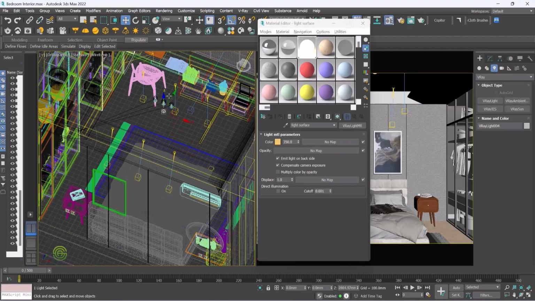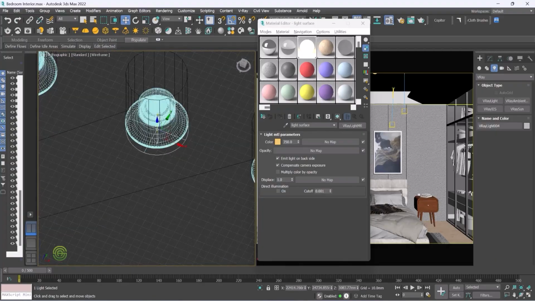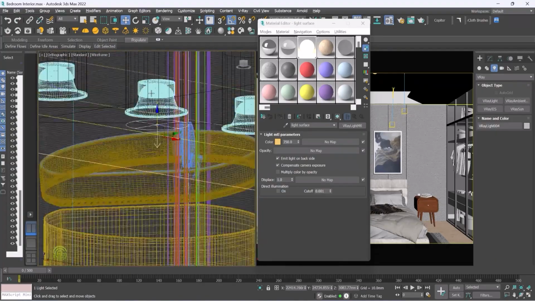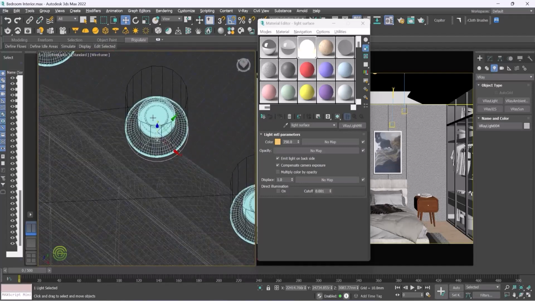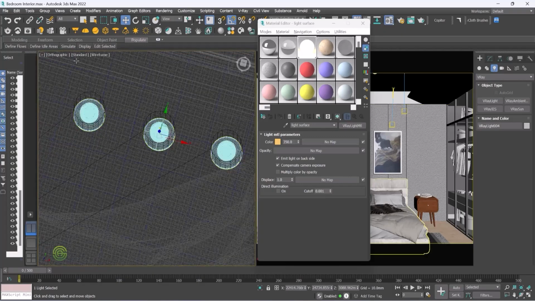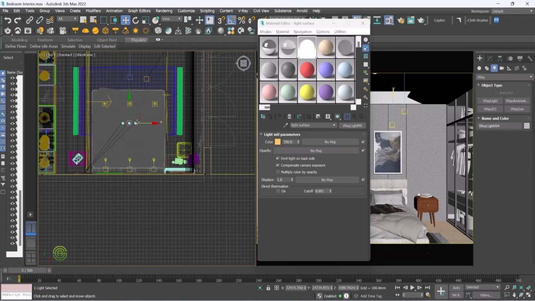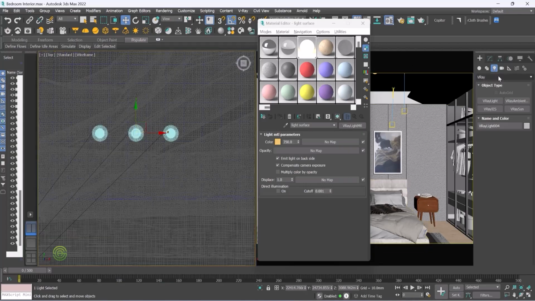Just move it upwards. Just move it upwards. And then again go to top view. Now let's go to modify.